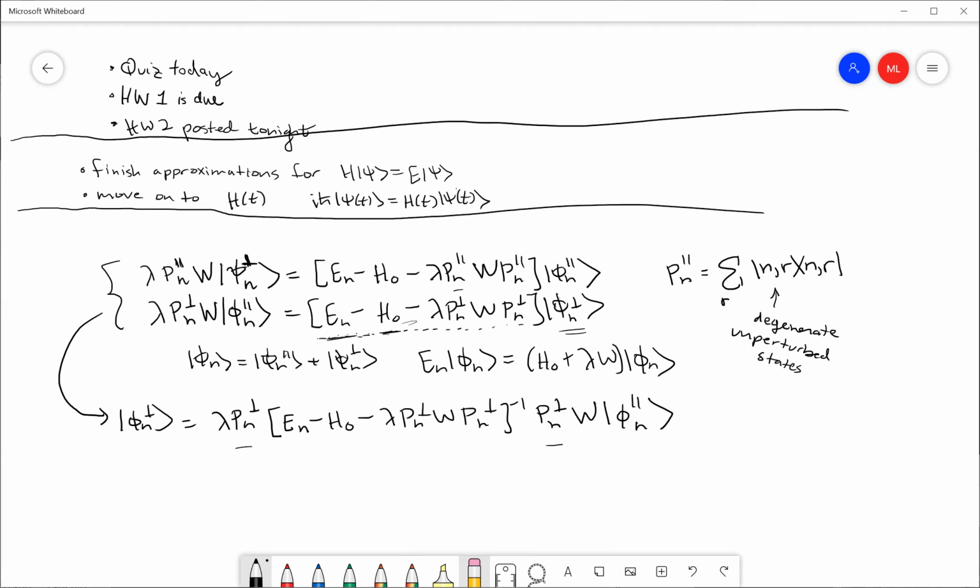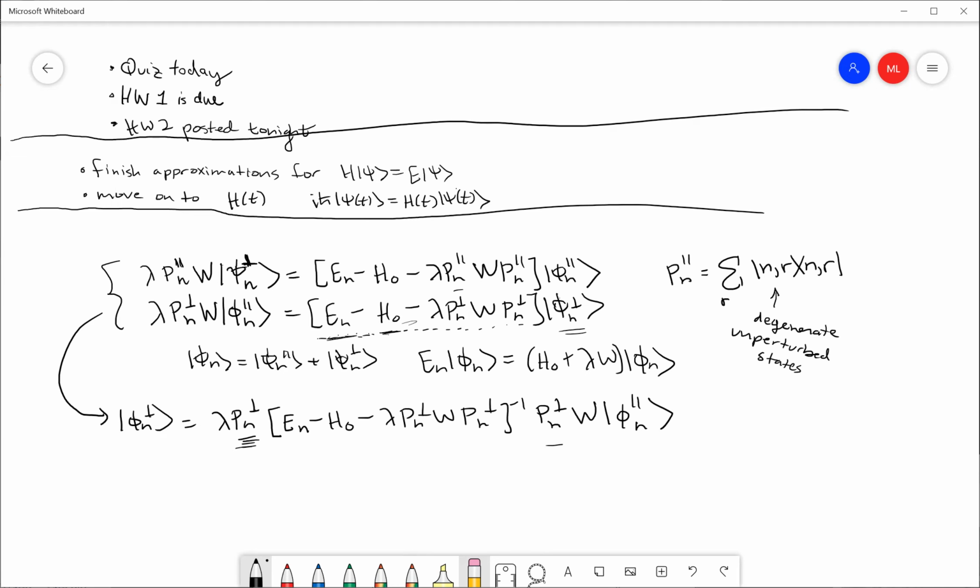So then it makes sense if we look at matrix elements and we sandwich that operator between bras and kets, we want the two projection operators to project both the bra and the ket, right? So it's nice to keep things symmetric that way. So what we did here is we took the second equation, we inverted it, and then we just stuck this projection operator out here, so what is this thing?